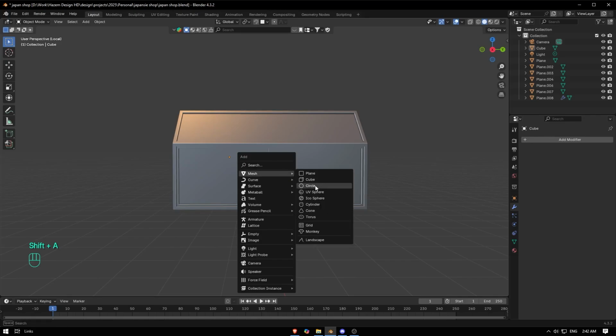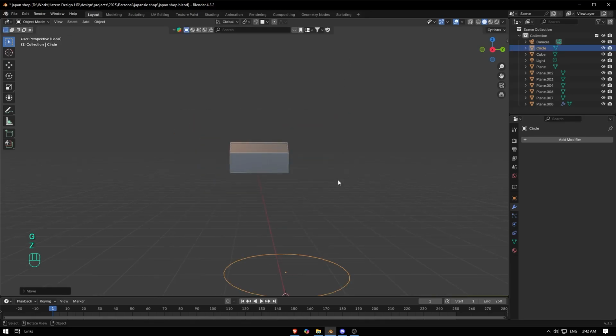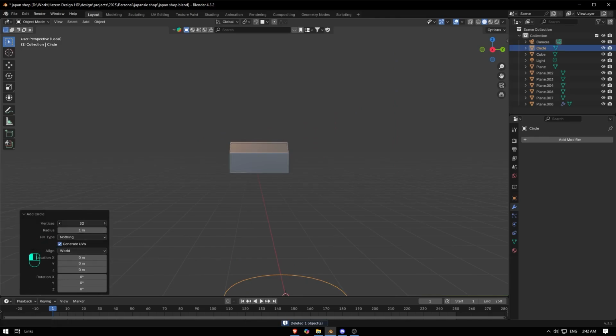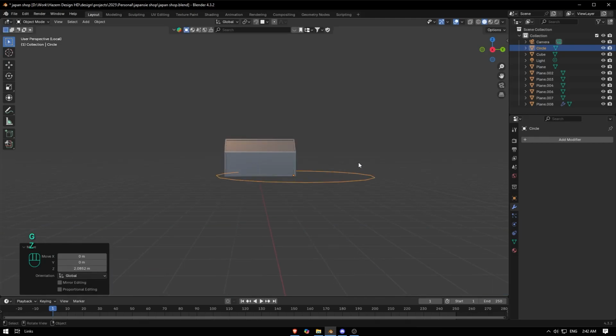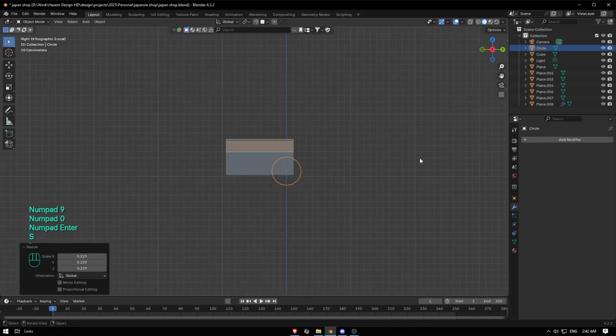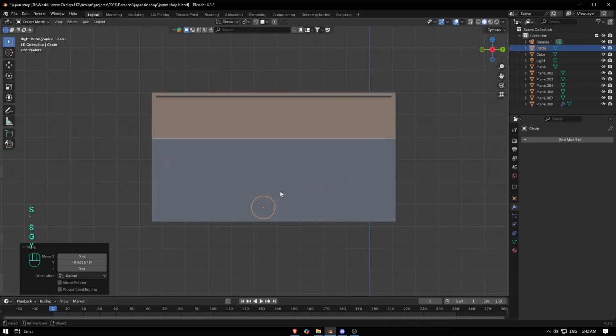So Shift A, mesh, and go to circle. I don't need too many vertices. So circle, go to settings, and bring this down to maybe 16. I think 16 is enough. RX 90, RZ 90. Then zoom in.